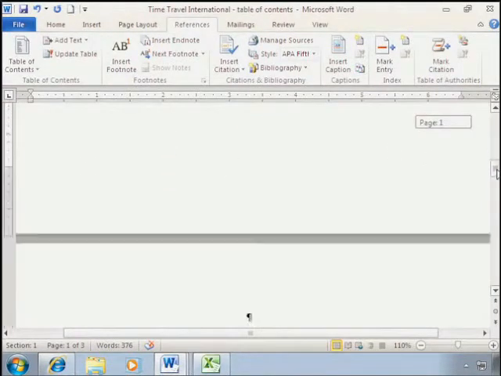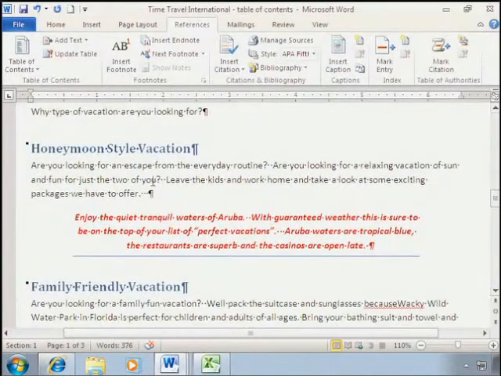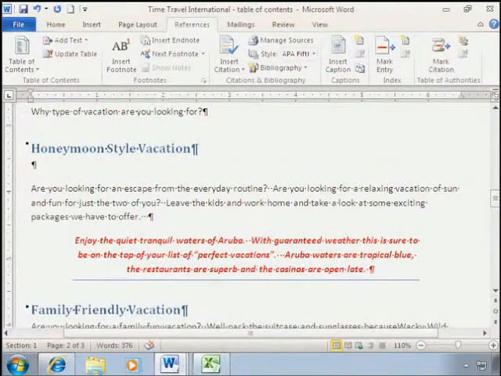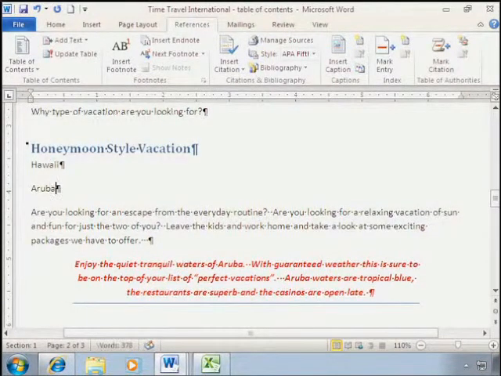We notice that we have some heading 1 styles applied. Now let's add a couple more heading styles so when we create the table of contents, we can really see the effectiveness and also the hyperlinks to the page numbers. So our heading 2 will be some Hawaii vacations, and of course, Aruba is always fun.